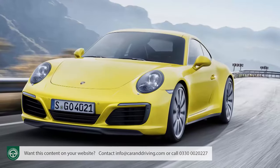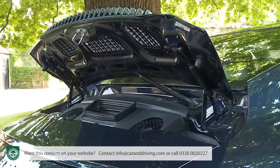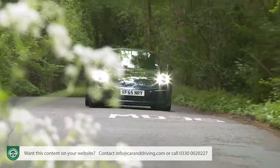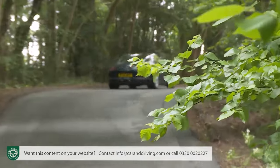Now here we're focusing on the first two rungs of the 911 performance ladder, the Carrera and the Carrera S, each model more powerful than it was before, despite the downsized 3-litre twin-turbo engine that both now use. This, as I've said, the major change with this updated 991 series model. This unit's more efficient, of course, that's why it's here, but the other reason for the switch to turbos for Carrera buyers lies with the vastly improved pulling power that can now be developed.